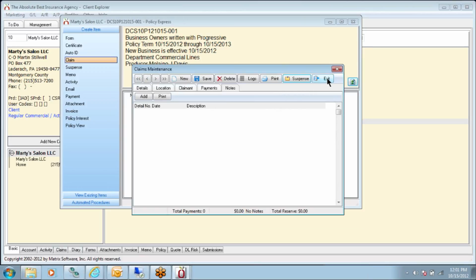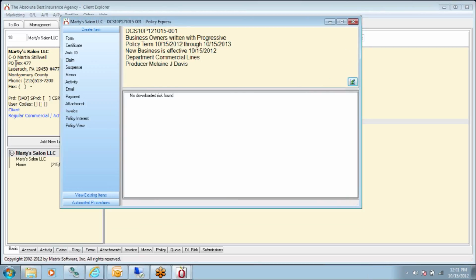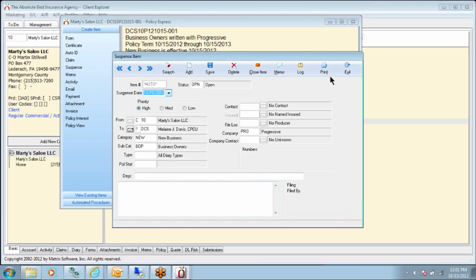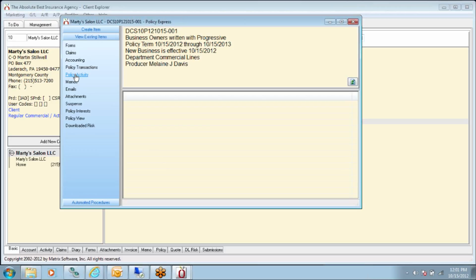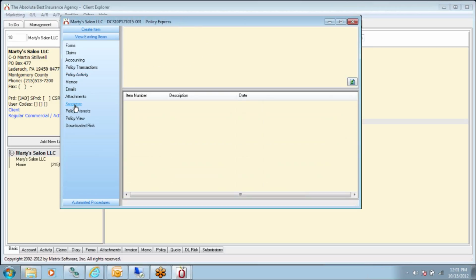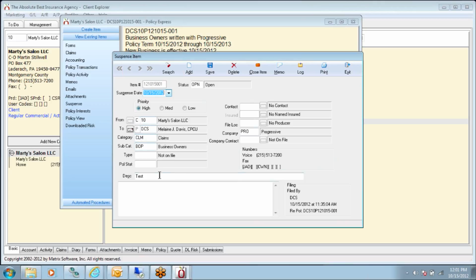And I want to show you one more cool thing that you can do with this claim suspense. You can see that I've created a suspense here, and I can look at my existing suspense. And let's say that this was a CLM, a DOL, and it was done on 12/12.